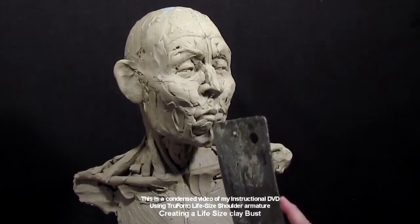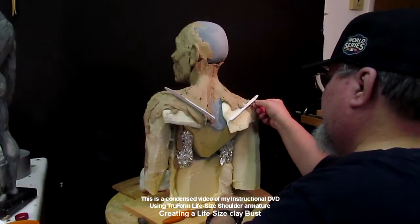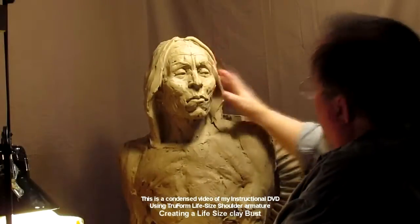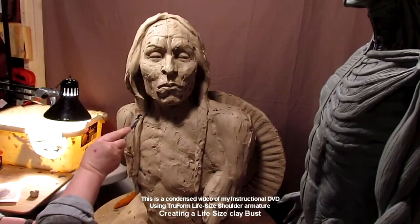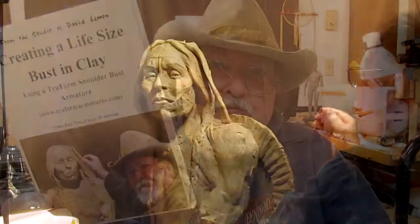After I finished this video I actually expanded on the piece a little bit — took away a little, added a little — but basically it's a portrait of Chief Roman Nose. I show how to lay out the muscles, how to make the hair, how to fill in behind the hair so you don't use too much clay. That's all in the video itself. The information from these DVDs can be used for any subject matter you might want to sculpt.